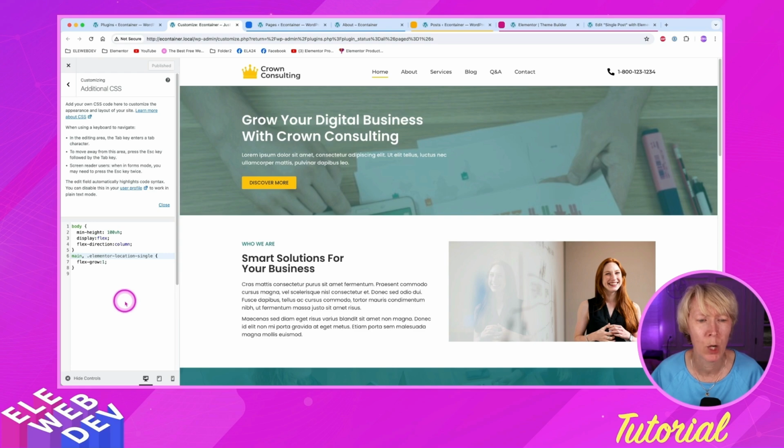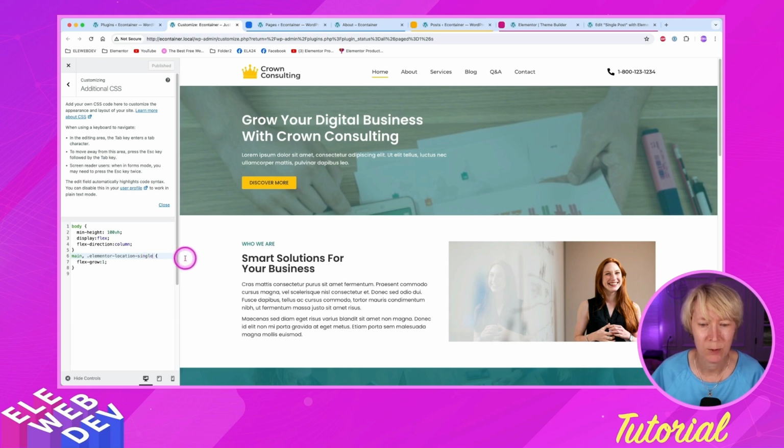Now if we go to an archive page, we need a class as well. Now I don't happen to have an archive page. This works with your search archive page. It's just any archive page.